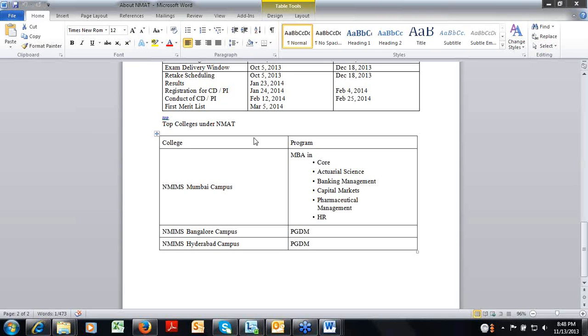Normalization, I still don't know how this process actually works, because they say that they normalize according to the board, but I have heard cases where people from West Bengal board are not getting into IIMs just because in West Bengal a few years back not many people were getting 80s percentages. 70 was the highest like this. So it actually will create a problem. I know it's not in your hand, but again, that happens, and you need to actually take that into consideration while applying for any IIMs or any other B school.